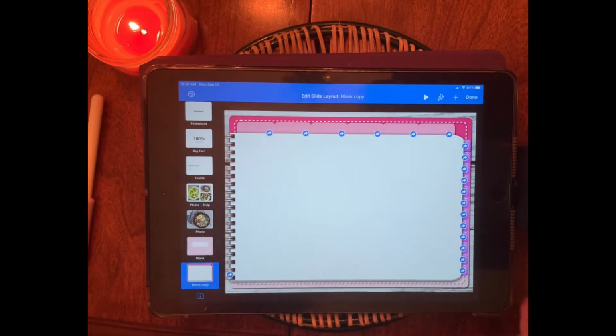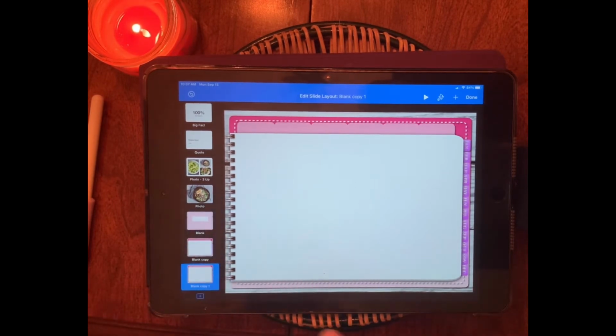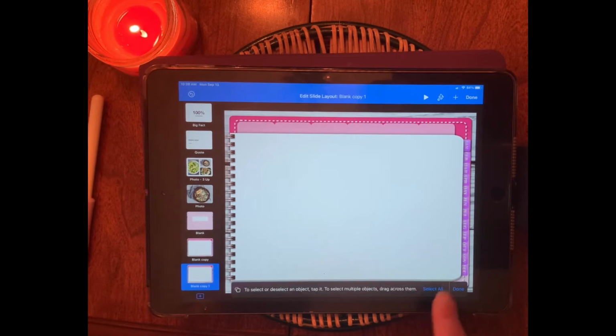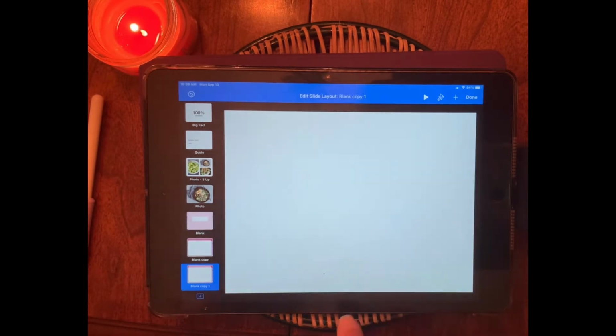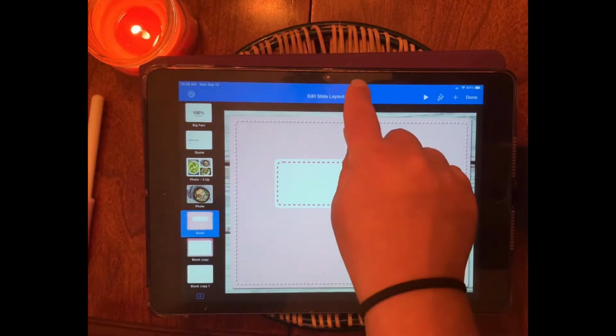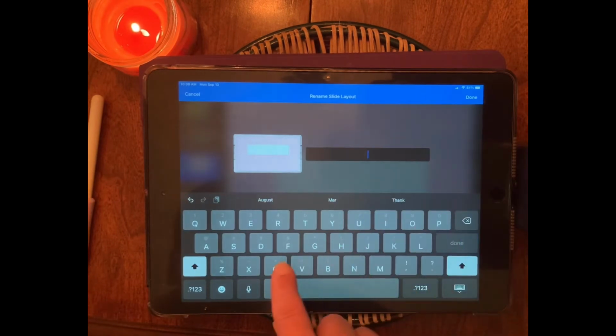The next thing I'd like to show you is a cover design. To your master slide here, you would hit duplicate, and then this part here, you would just eliminate it and you would add in a cover. To go here, I'm going to go to select all objects, select all, hit done, and delete. Now we have a blank page. Now we have a cover started. So here's our cover.